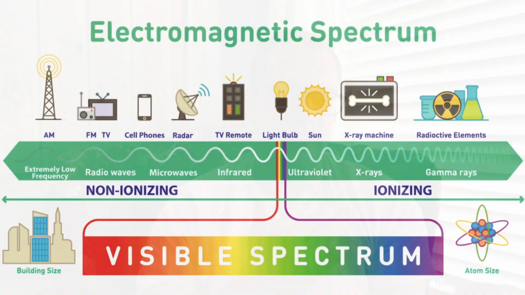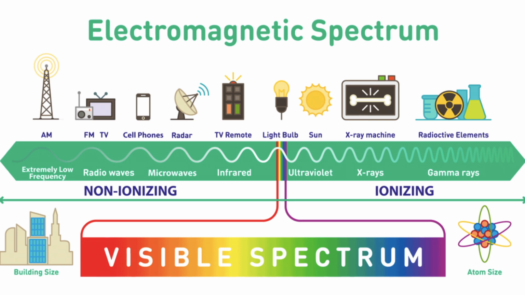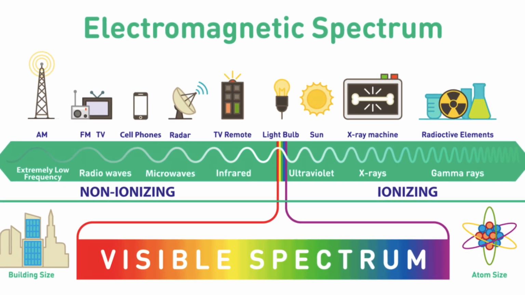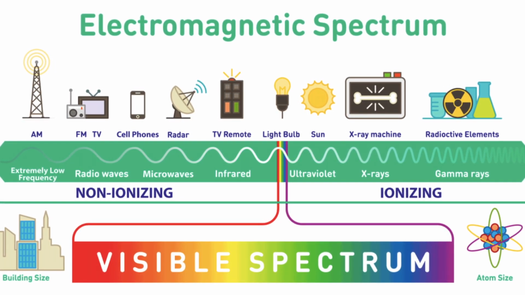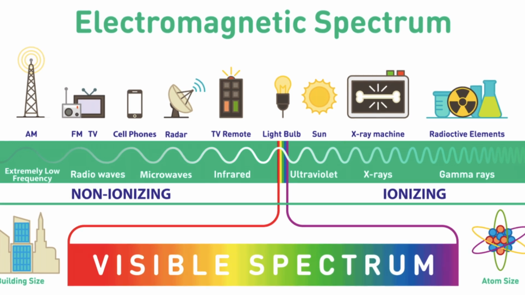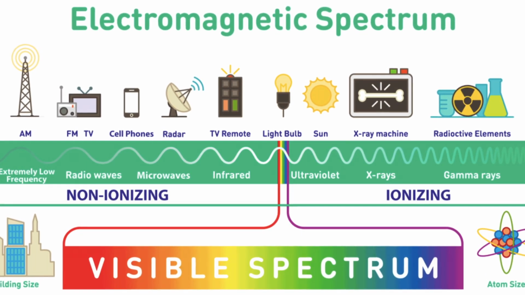All right, so let's summarize everything that we've been talking about for this last little bit. We started out by looking at just a light bulb, and I showed you that if you take normal light and you divide it up, you see that the white light is actually made of a lot of different colors. Then we looked at that light that you are seeing is just one small part of a rather larger spectrum called the electromagnetic spectrum. It's just the part of the spectrum that we can see, so it's called the visible spectrum.